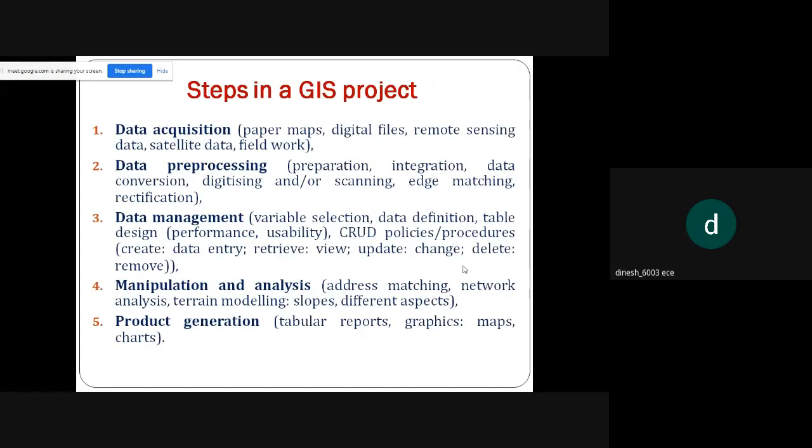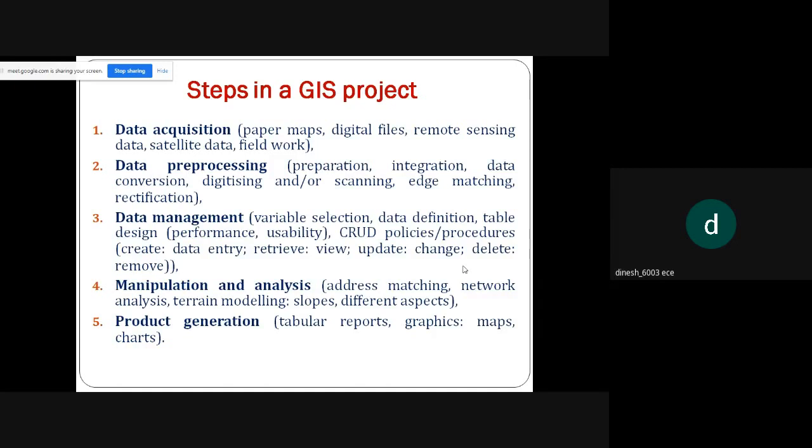So the steps in a GIS project: the first is data acquisition. Second, data pre-processing. Third, data management. Fourth, manipulation and analysis. Fifth, product generation. Data acquisition can be done by paper mapping, digital files, satellite data, field work, and obviously your remote sensed data.